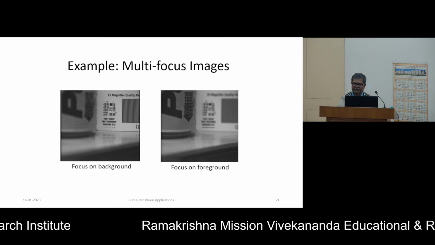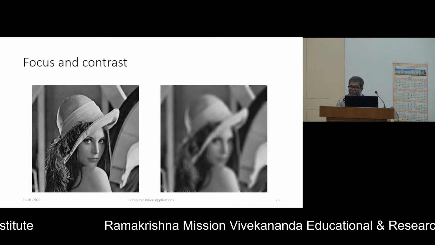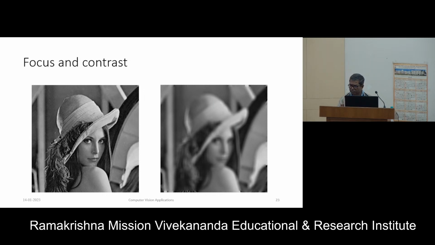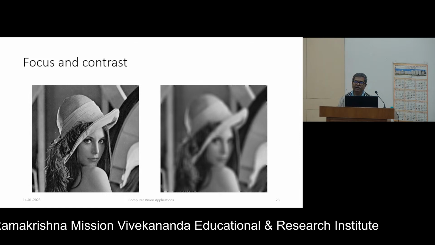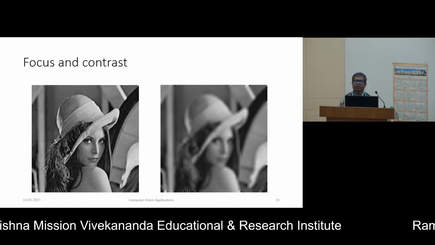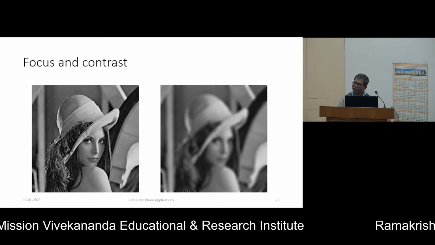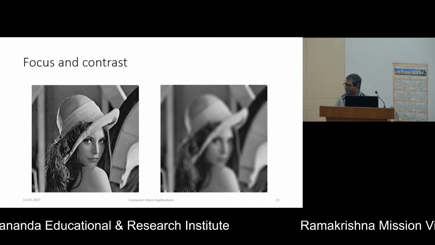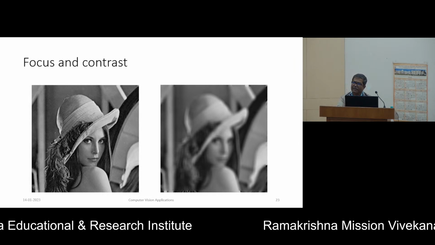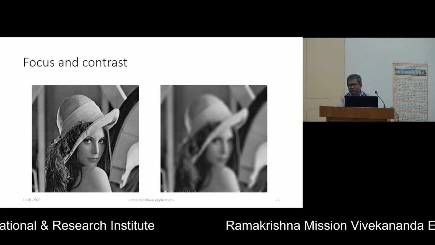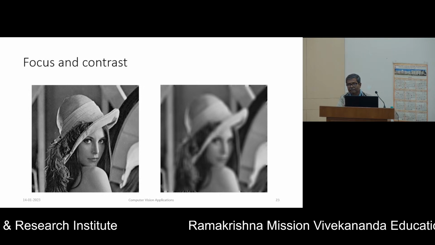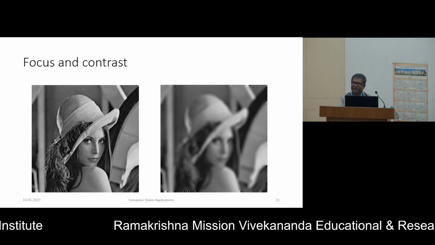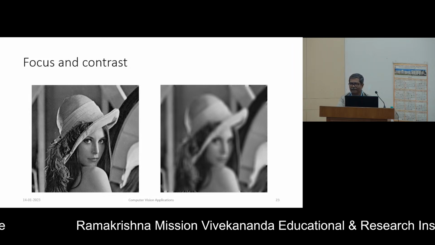Just look at this. There are many different ways. On the left, there is a picture with a very good focus. And on the right, the picture is out of focus. Out of focus means there's some kind of blur, averaged out. So if the intensities are averaged out, their sharpness is gone, their contrast is gone. The sharpness and contrast are some kind of visual phenomenon.